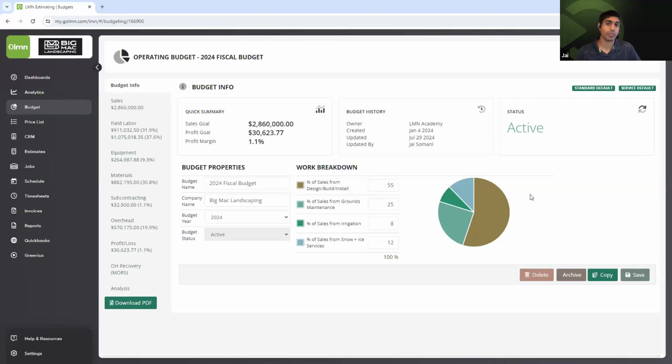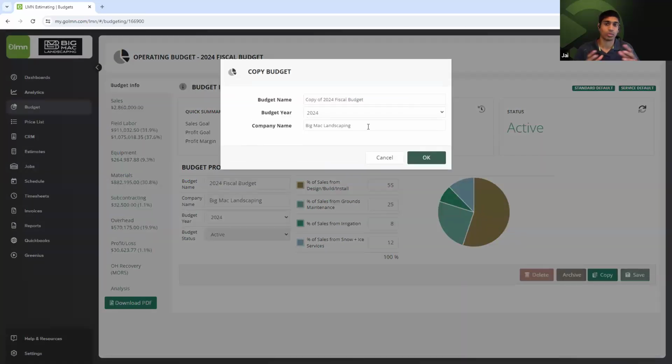Now, if you wanted to make any changes and maybe take this as a sample and then make an edit, maybe your company works through a divisional budget structure. So remember, with professional or enterprise subscription, you do have access to implementing that. So maybe you want one specific budget for your install division, another one for your maintenance division, or whatever the case might be. You can always reference that copy function, and then you'll be able to go ahead and rename what that copy of that budget will be. So just a heads up for your reference.